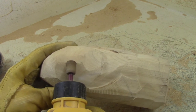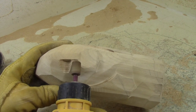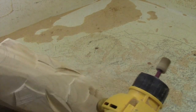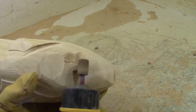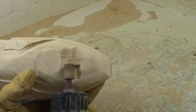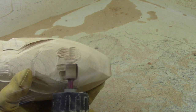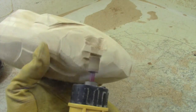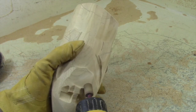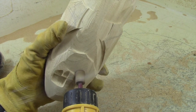Now I've switched to a different tool. This tool is a die grinder sort of tool with a 1/4 inch shaft and a structured carbide bit. Works very well with cedar. Cedar is a wood that's rather brittle. It's a light wood, and it's difficult to carve, I think, with knives and gouges if that's someone's preference. But with these tools it works very well. It comes off as a fine dust.